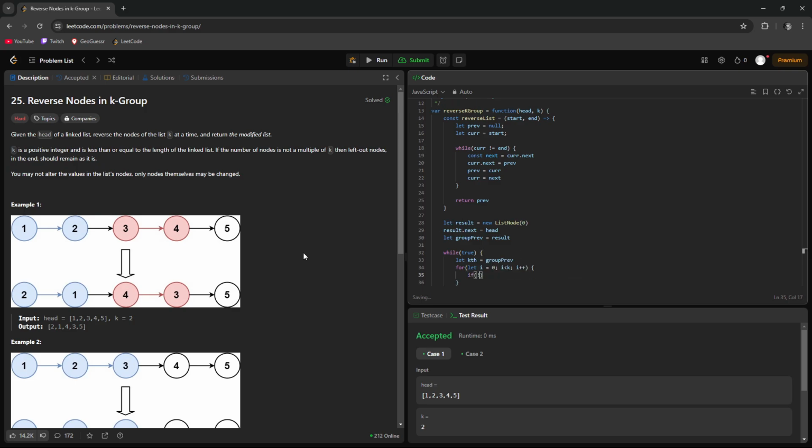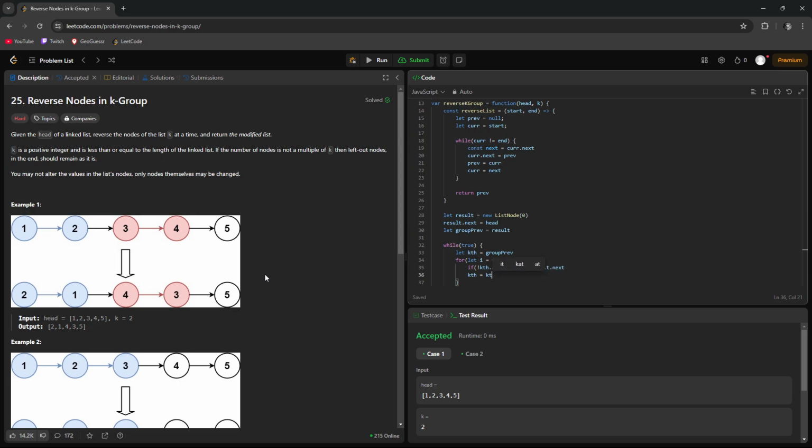And then here's our base case for the while loop. If there is no .next, like if we don't reach the end of this for loop, that means the size is not the size of k, and we can return the result.